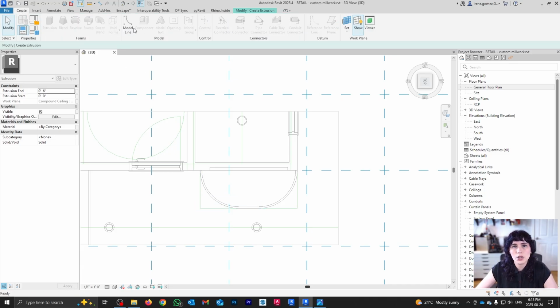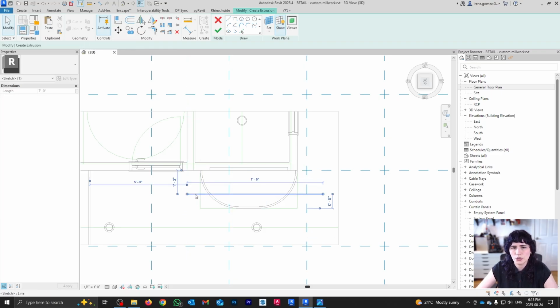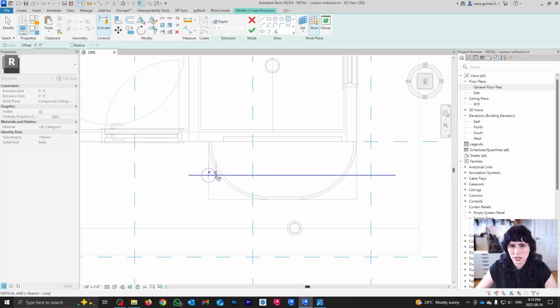So if you want, you can use a model line just to help you figure out where that, oh, right, we're on the profile. So I'm going to draw a line here. That is going to be, we said 14 from the wall. Perfect. And I can come here and just say, okay, my circle is going to be, let's say, here. And if the tube, we have been making it 1 radius, 2 diameter, let's say we're going to give it an additional inch. So we're going to make it 2.